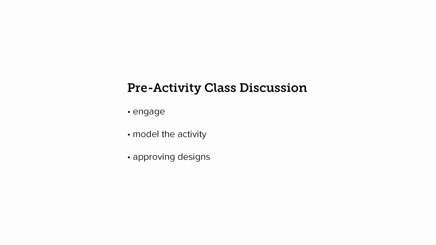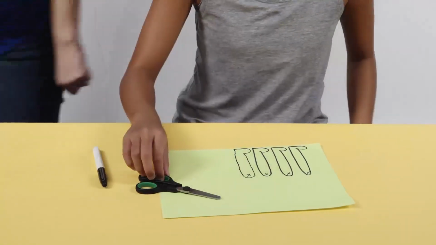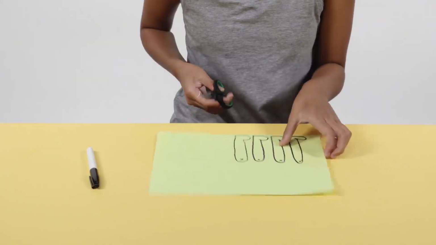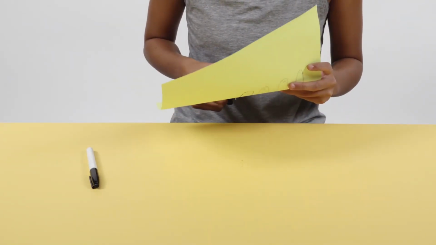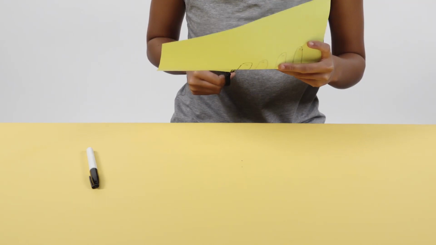To help ensure a smooth activity, include these topics in your pre-activity discussion with your class. Engage students by explaining that they will be researching and making a model of an animal of their choice. To make sure all students understand the procedure, model each step for the class. As mentioned before, be sure to model how to use brass fasteners. Explain to students that even though their animal will have many moving parts, to only focus on 1 or 2 to include in their model.